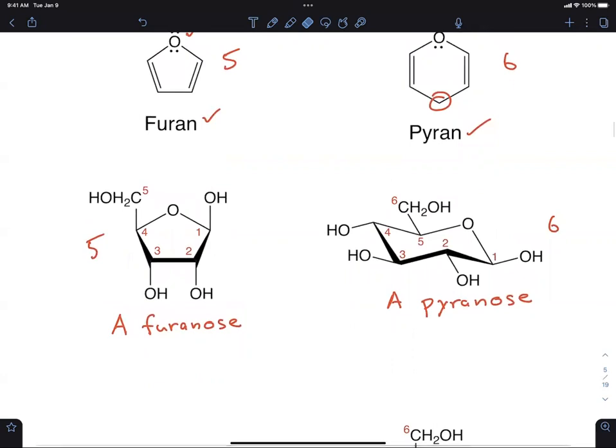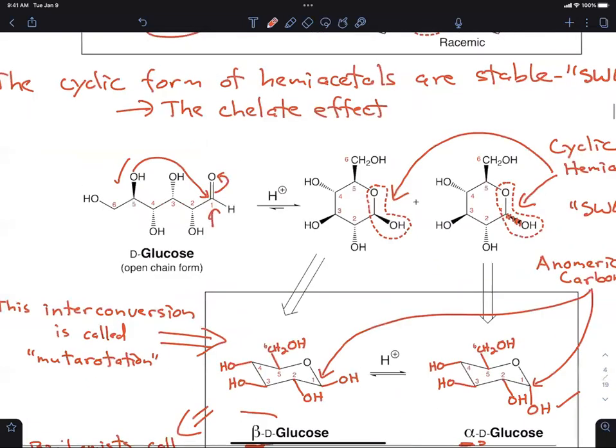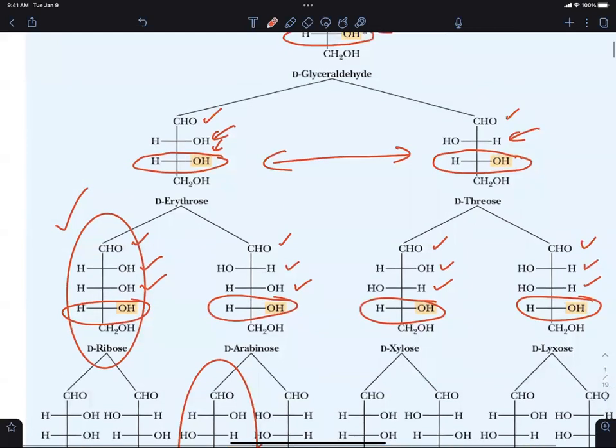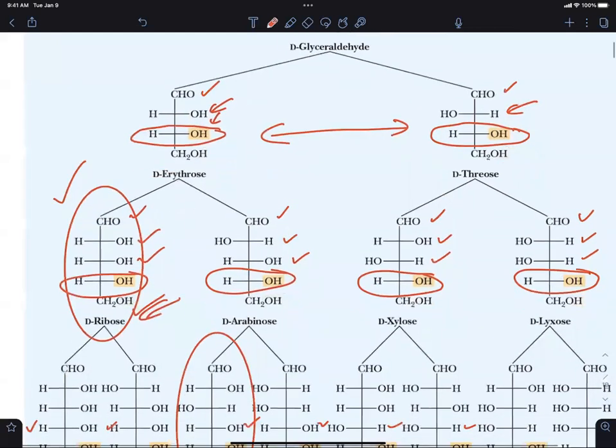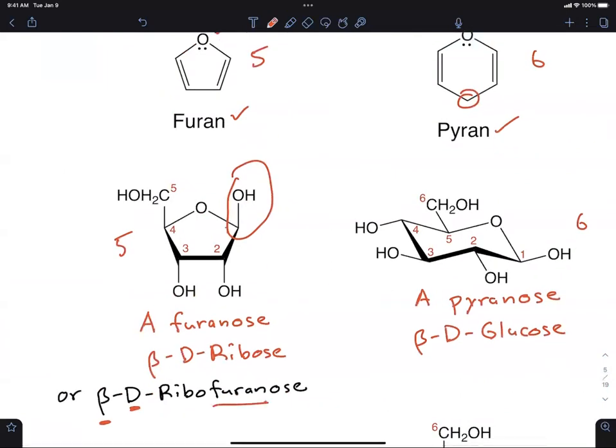In addition, we can go a step further. It turns out the molecule on the left is ribose. So we can call this beta-D ribose. We can call the molecule on the right beta-D glucose, but now we can combine the two names and say that on the left here, we have beta-D-ribofuranose. And that's a name you might find in biochemistry. And it's simply referring to the five-membered ring. You now know how all of this works together, because beta is referring to this not being in an axial position. The D refers to the stereochemistry of the ribose. If we go back, it's because that molecule derived from D-ribose right here. And it's a furanose because it's a five-membered ring.